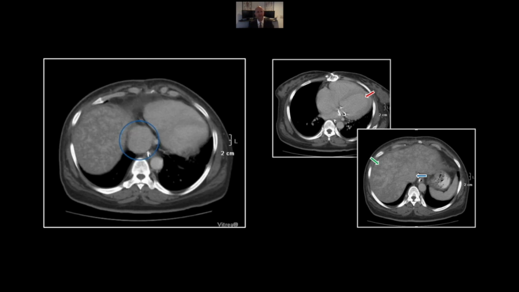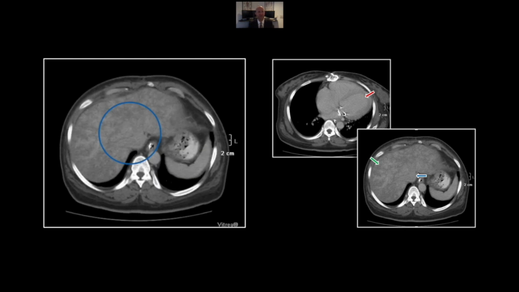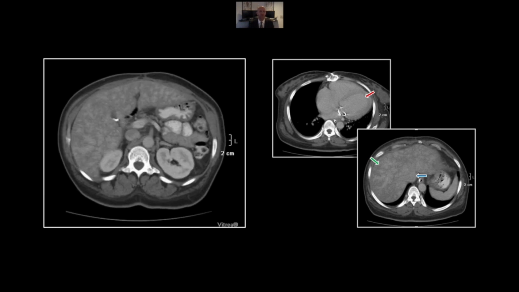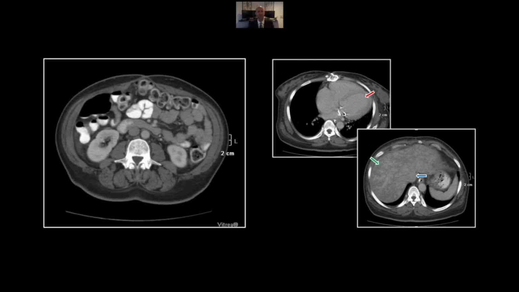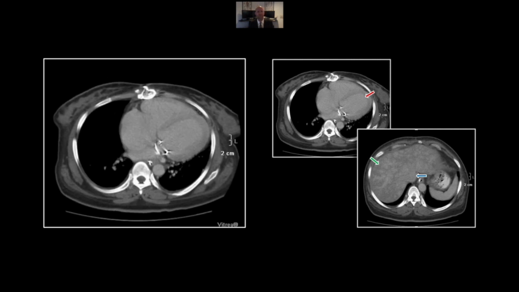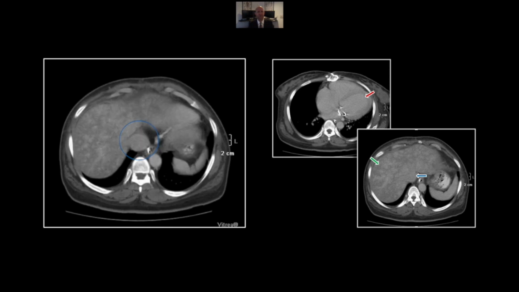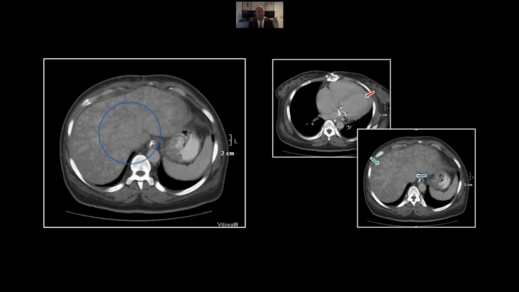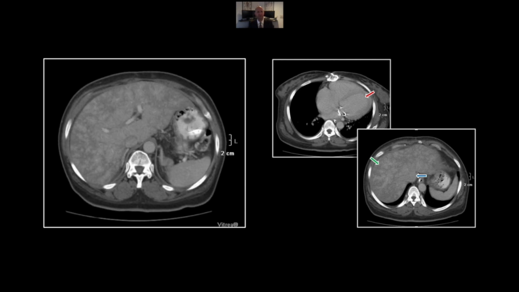There again the cardiomegaly, marked dilation of the IVC and hepatic veins, and of course extensive parenchymal contrast abnormalities. We'll look at that one more time. In the dilated IVC and hepatic veins, and then the markedly heterogeneous parenchymal enhancement.